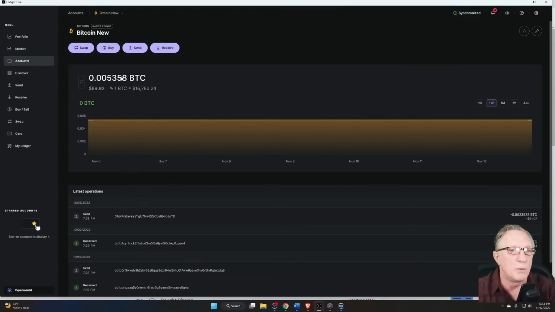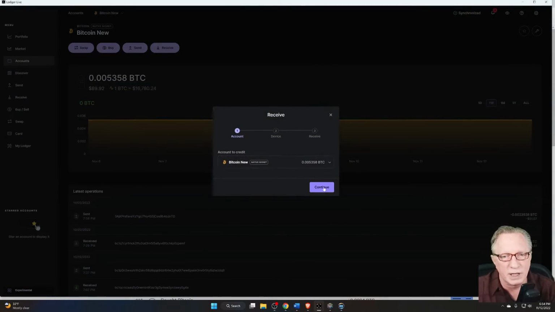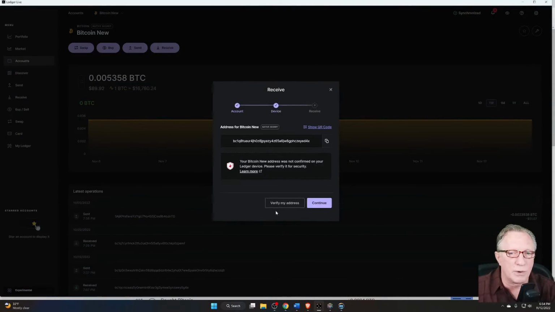You can see it already has a balance, and I want to move my Bitcoin into this wallet. What do? Well, I need to get the Bitcoin address of this wallet. I'll do that by clicking receive, and then we'll hit continue here. I'll just go ahead and skip the hardware check because I know it's valid, and I'll just grab this address by copying the address into my clipboard. This is the address of my wallet.